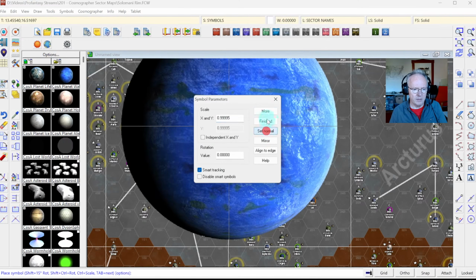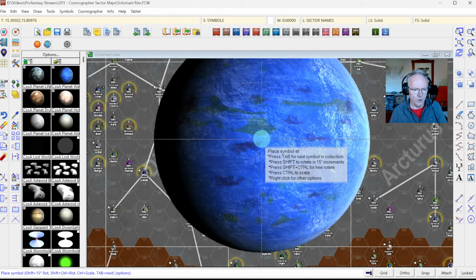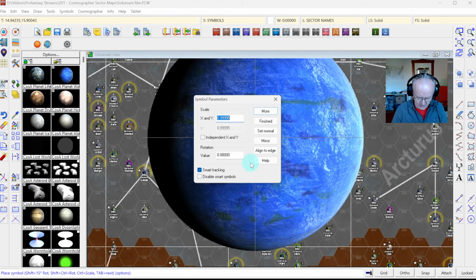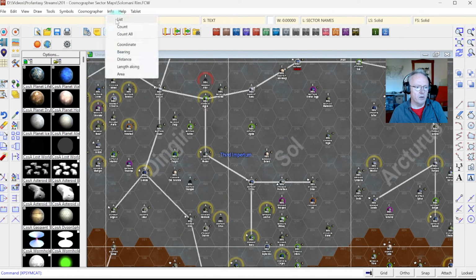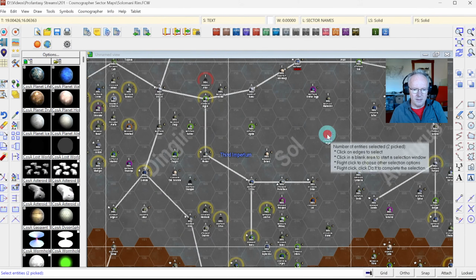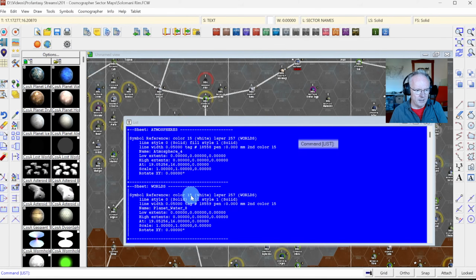Oh, we do need to set it to a smaller size. I've got too large a size here for this. Actually, what we should do is take a look at the symbol and see what size it is. A symbol reference, the worlds, we've got a scale of... no, I think it's different.